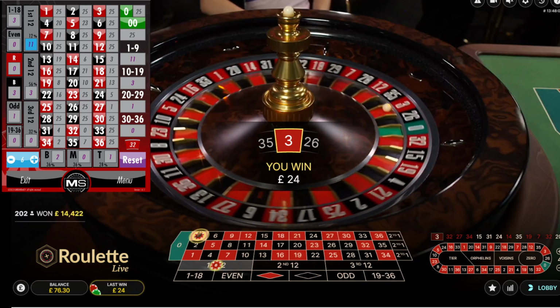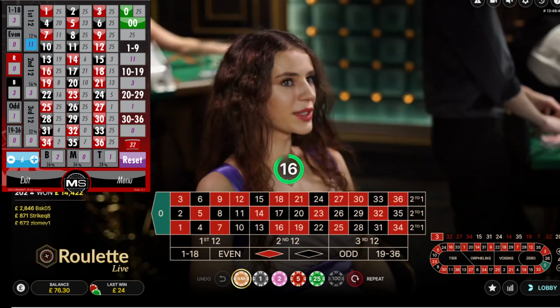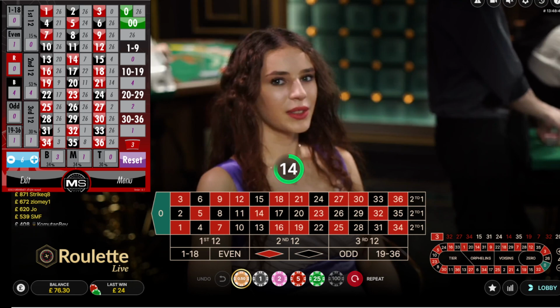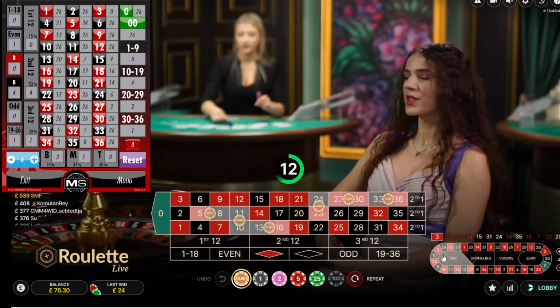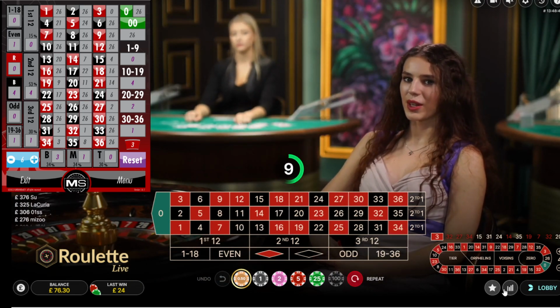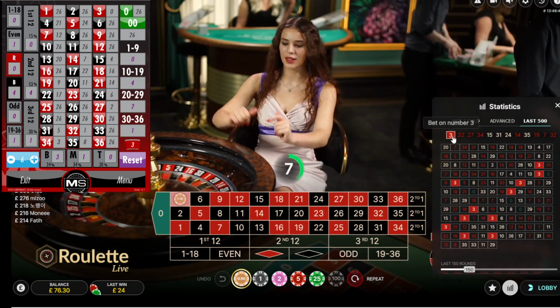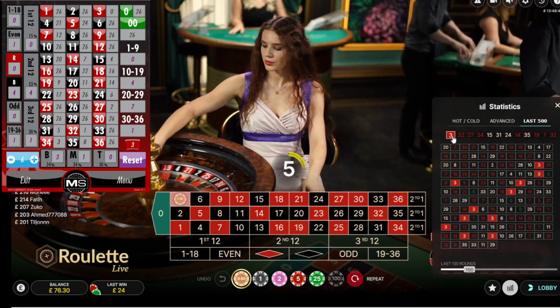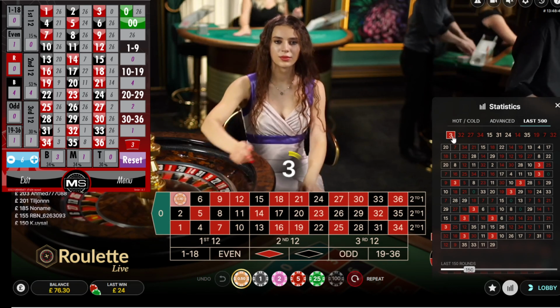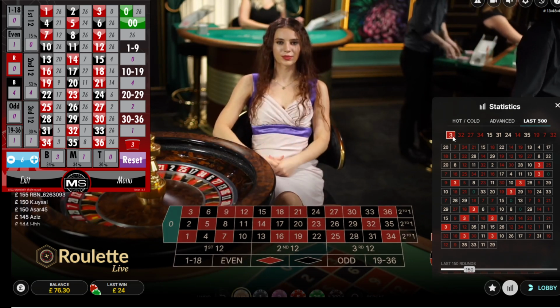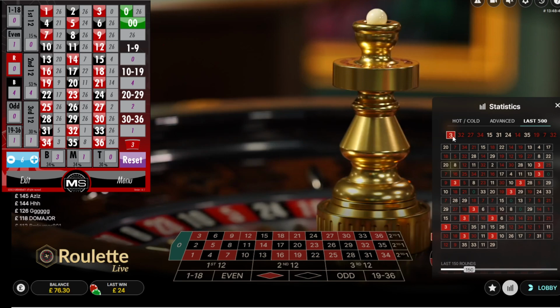Fantastic. Absolutely fantastic. Just the education of the numbers. I'm not educating you. The wheel will educate you every time you want to spin this. Look at all these threes here. Threes are everywhere. You could bet anywhere at the minute on this table and win from the history.